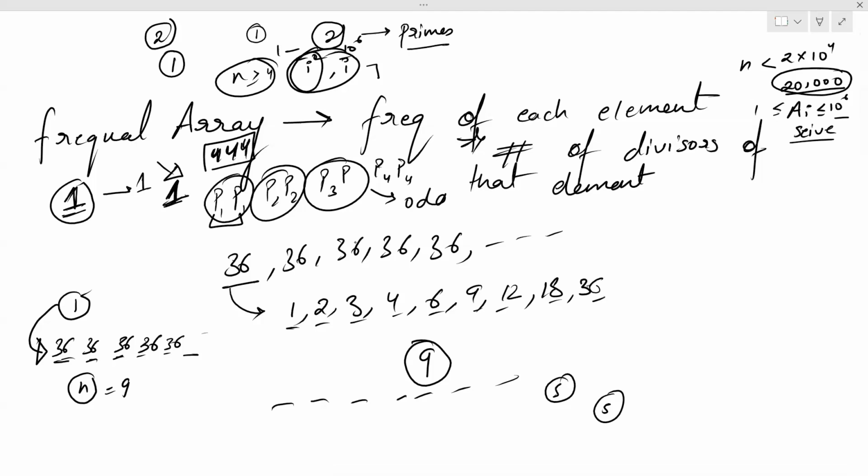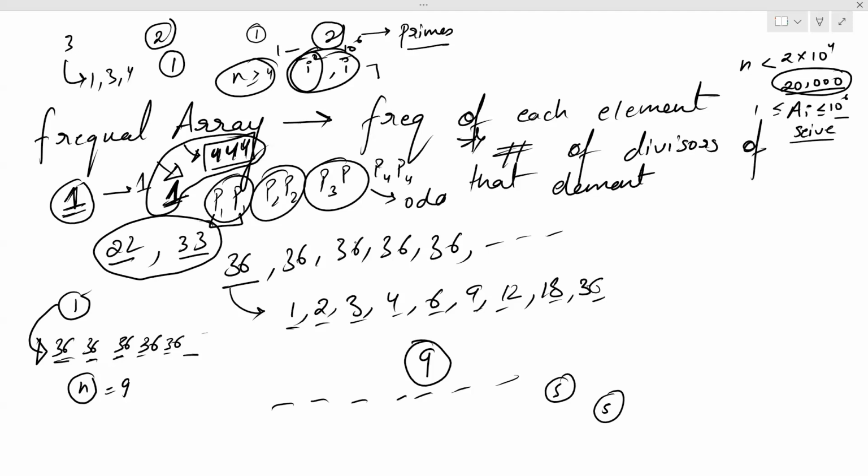This 4 has three divisors, that is 1, 2, and 4, and you can print it 3 times. Eventually you have taken 4 places and you have got two unique numbers. If you would have done something like 2, 2, and 3, 3, then also you have two unique numbers and you have taken 4 positions.